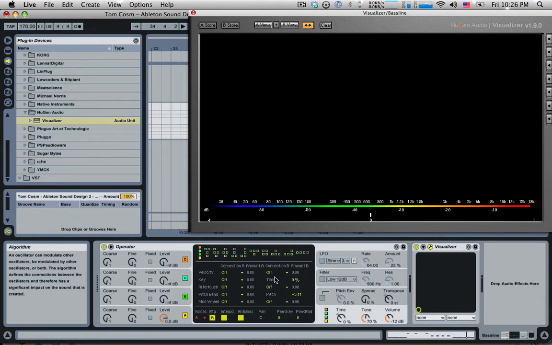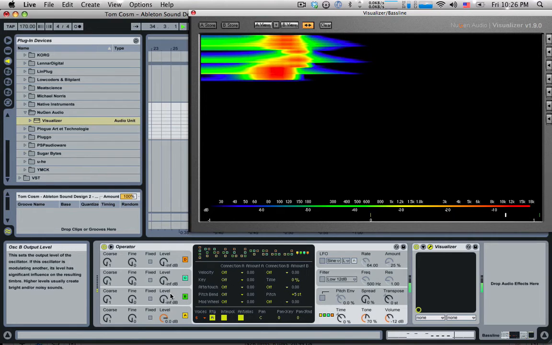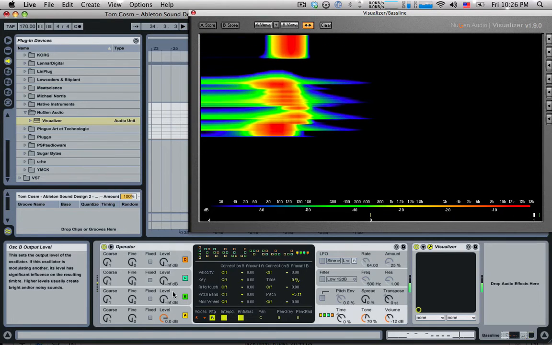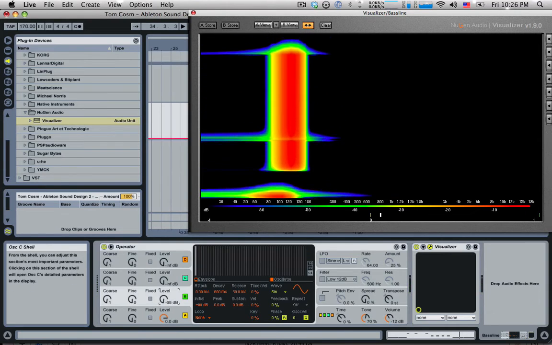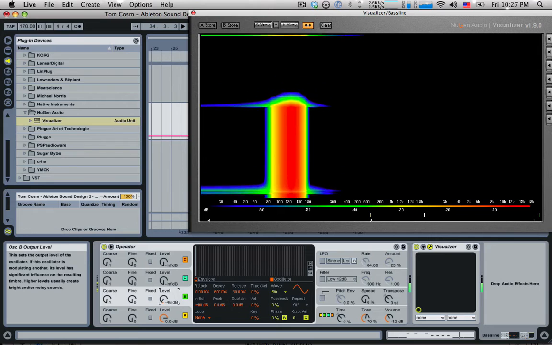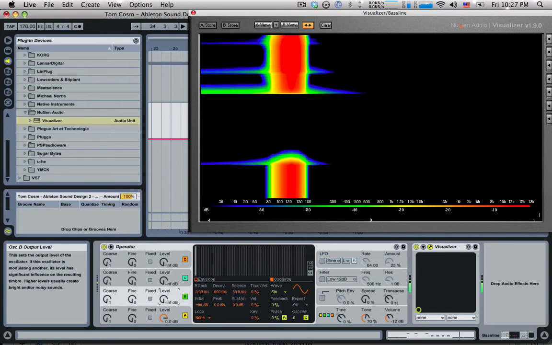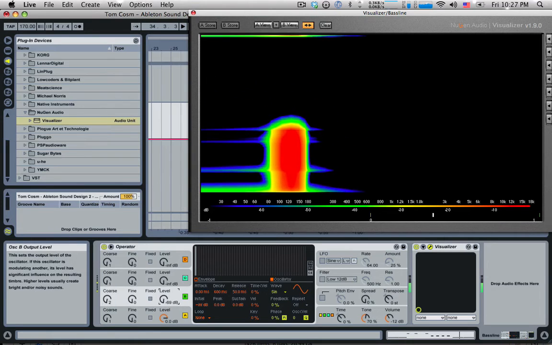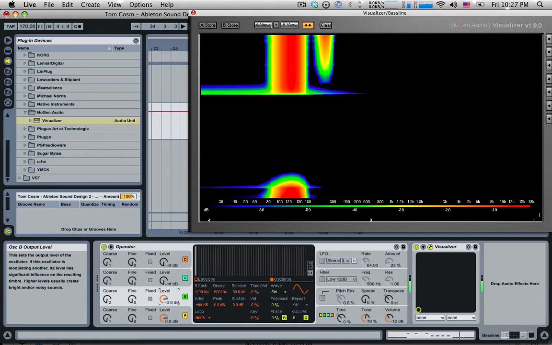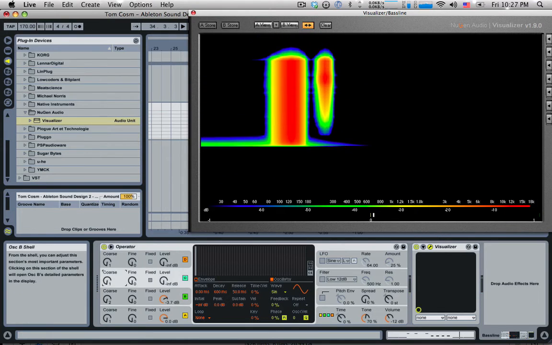First I'm going to go over to the global shell. I'm going to turn off this FM frequency modulated algorithm. We're going to go to this one, so we're just adding in more sine waves as we bring the levels up in these oscillators. I'll keep with these notes for now. So again, there's my first fundamental. You can see it nice and solid. If I bring this level up here, it's just going to play the same note again, but louder. We don't want that. Let's take it up to the second one. So it's going to play an octave above because that's a half. So there's our octave, and let's bring this one up to 3.